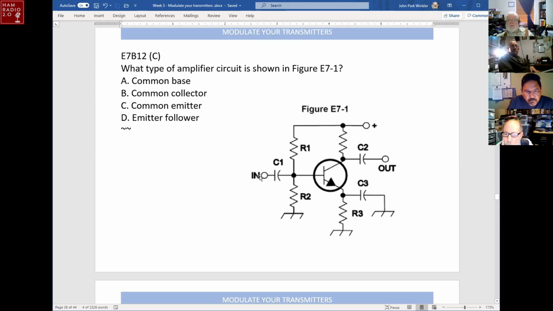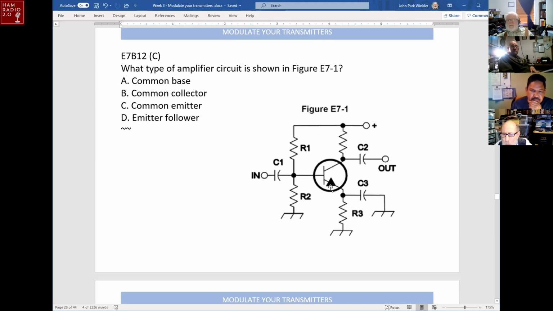Signal coming in, the DC on that signal is blocked by the C1 capacitor, but it has a low enough reactance that it will pass the audio component or RF component into the amplifier, and the signal at the emitter will track that signal because it's a positively biased diode for an NPN.